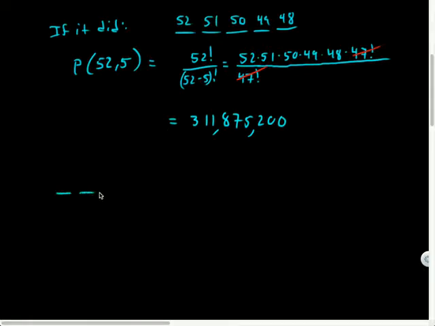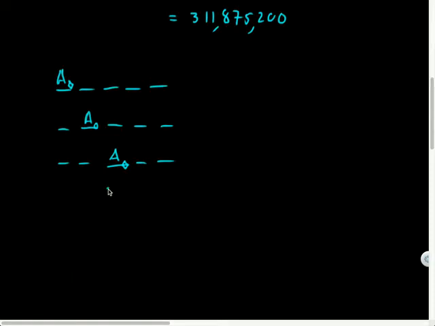Now, I've got 5-card hands. So if I have the ace of diamonds and 4 other cards, I'd have to figure out, okay, I also could have had the ace of diamonds here and that, and I could also have had the ace of diamonds here. And I would have to consider all of the different ways that this could occur, not just for the ace of diamonds, but for every card. So how many extra ways is that?